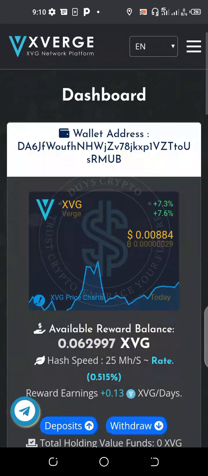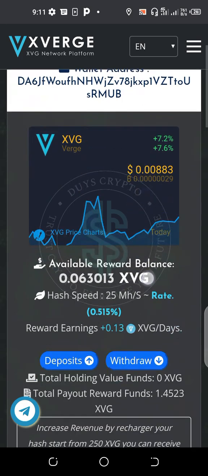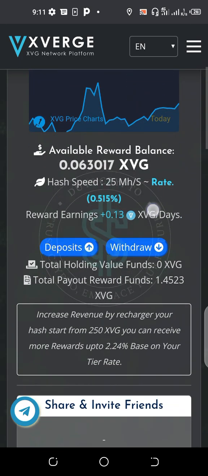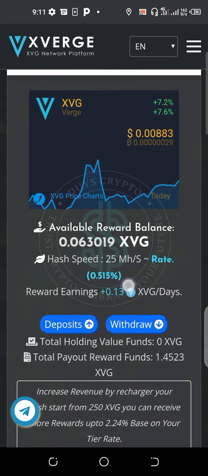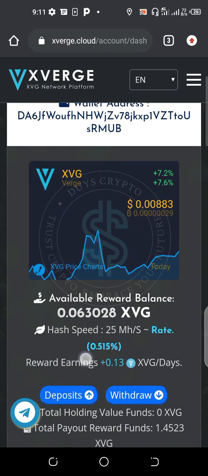So right now I'm having an available reward balance of 0.06 Verge or XVERGE. So I'm going to show you some of the withdrawals. So you can see that they've written here total payout. So there's a total payout.